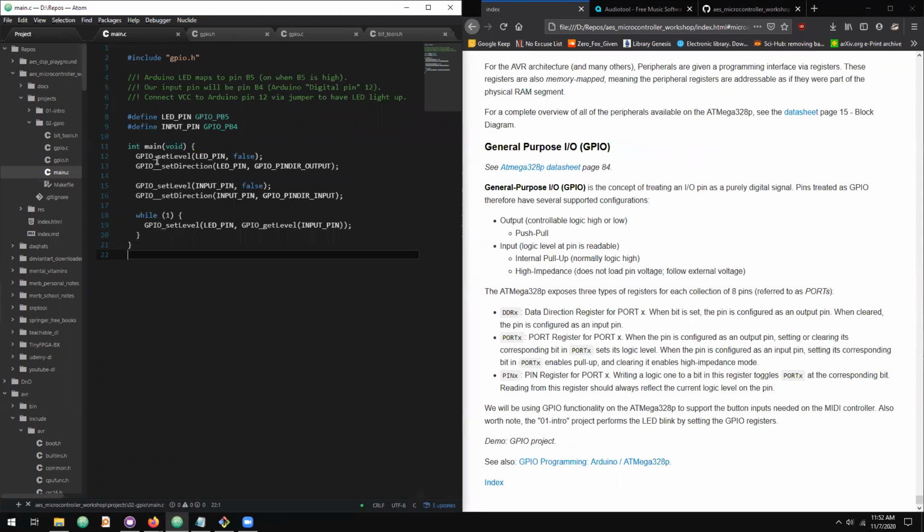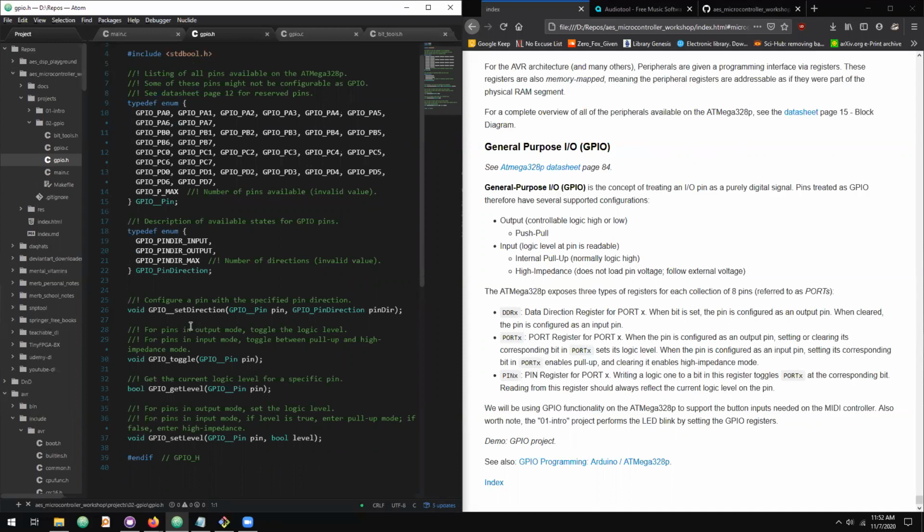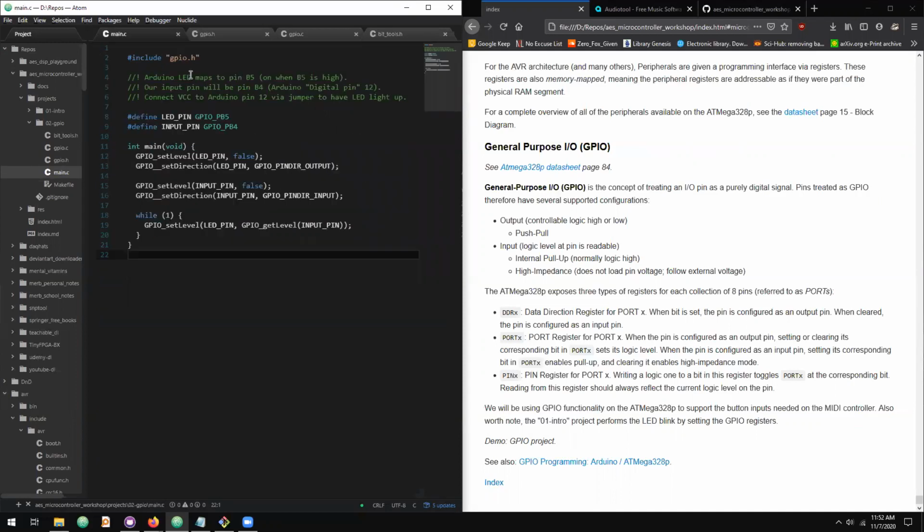So I've provided these functions that are part of the driver for GPIO functionality. So set level sets the pin level.